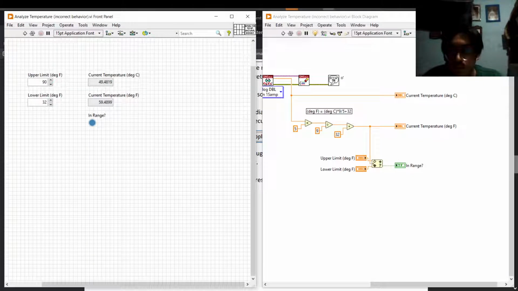Okay, so with that flow, we notice that the input, the current temperature in degrees Celsius, is working properly as expected, but it's in this part that we're having errors. So the problem is in the converting. So we can already isolate which part of the system is incorrect. So it's this whole part right here. The in range is still true, so we do not need to worry about this. So it's the conversion pattern here with the numeric functions.